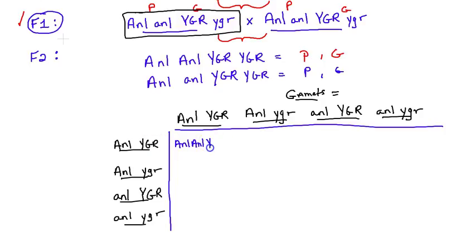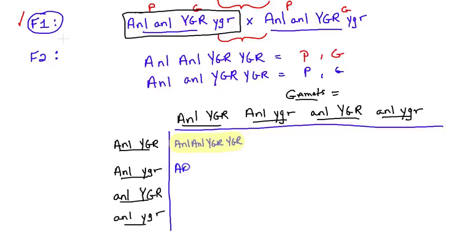And then big YGR and big YGR. And you can keep going down, and you're going to get 16 different combinations. And knowing that the purple is dominant, this is purple, and that the YGR, the green, is dominant, you can figure out all of the different, and there'll be 4 different phenotypes overall. There'll be more than 4 different genotypes, and as you know, you can have different genotypes with the same phenotype.